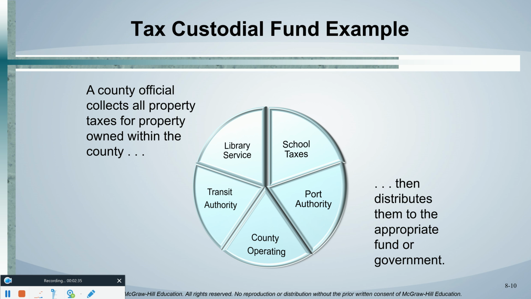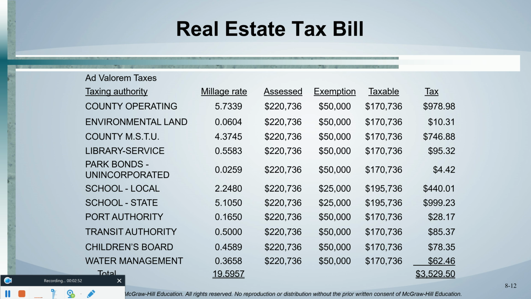If you live in a municipality, you're going to pay the city tax. You're also going to pay the county tax. You're also going to pay the county school tax. You might pay some special districts like a library or a transit authority. So you definitely pay a lot of different governments. This is what a tax bill is actually going to look like. And as you can see, I'm just going to count them up here on the left-hand side: 1, 2, 3, 4, 5, 6, 7, 8, 9, 10, 11. There are actually 11 different government jurisdictions that we pay a tax to.